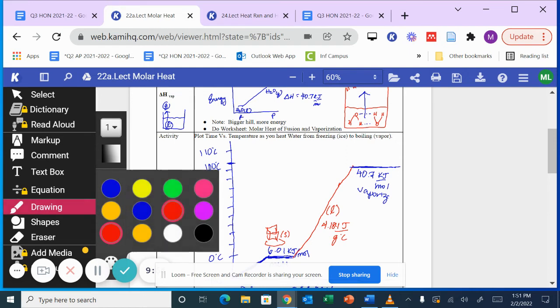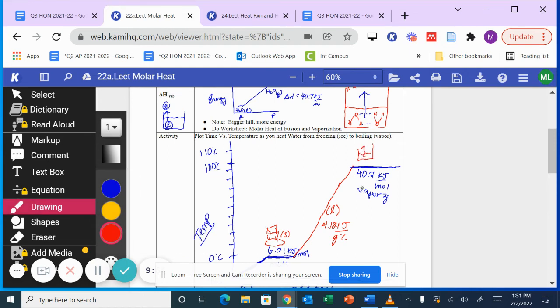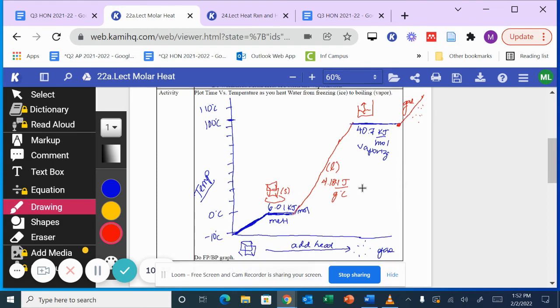So here you are taking liquid and you're turning it into gas, and it's flat because the energy you're putting in is going into breaking intermolecular forces. As soon as all the liquid is gone, then that's the only time the gas can get hotter and hotter and hotter. So this is all gas. From here to here, it's all gas molecules. And that's why when you open up a lid of your boiling water, the steam is hotter than the liquid, because the liquid will only stay at 100, but the gas can get hotter than 100. Okay. Here, the ice can stay colder than zero, and it'll still be solid. In this whole region right here, it's all solid.